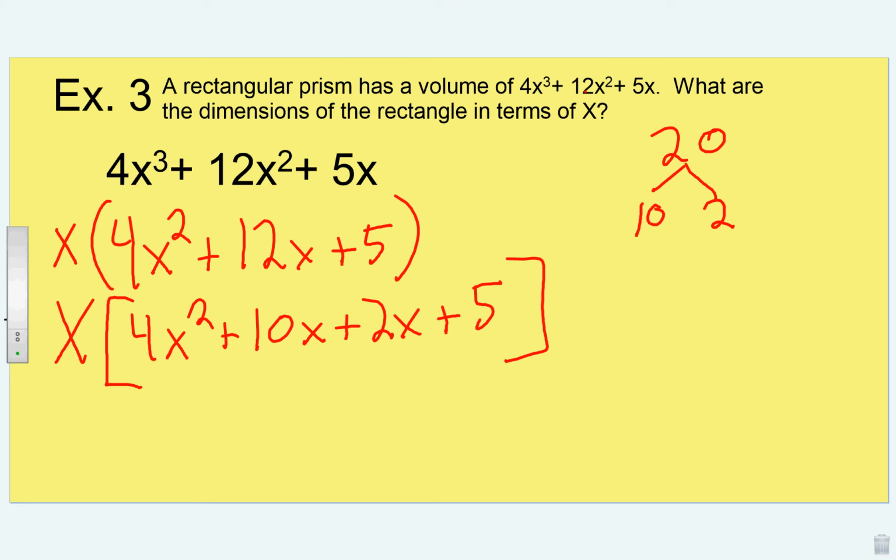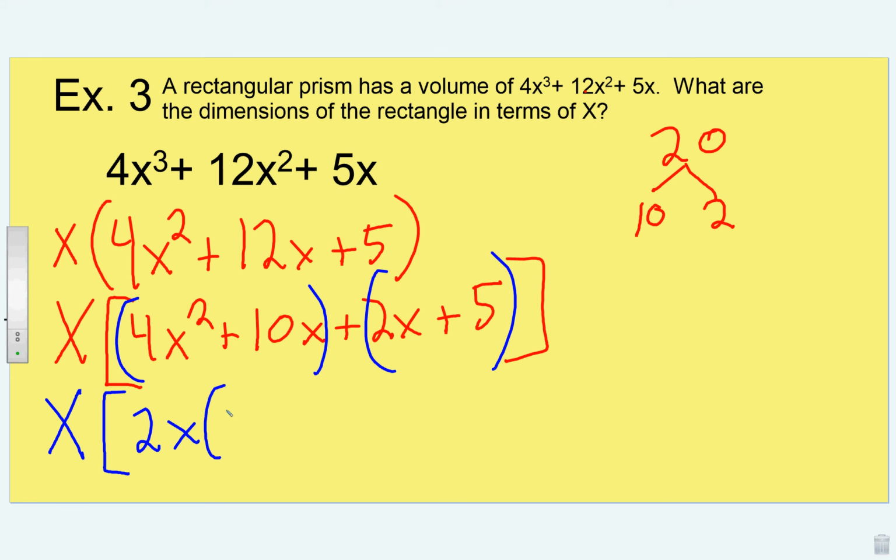Okay, now we're going to split it, right? Here, and not a big deal to split it here. So I pull out, I have the x out front. Sure, we'll go with blue now, just change it up, right? Then I have 2x, and so I'm left with 2x plus 5. Oh, good. That makes it easy over here. Plus, what's in common here? 1. And so I'm left with 2x plus 5.